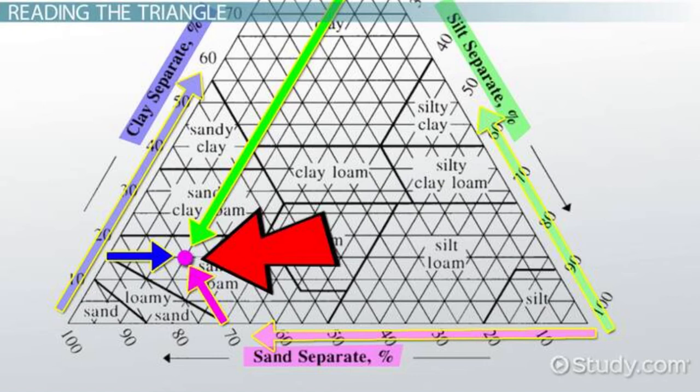And here's where it matters. Remember that we're looking at the parts that make up the soil, whether it's clay, sand, or silt, to see how we can use that soil. And so loam is kind of the sweet spot. It allows water to get to the roots, yet not to just go straight through. And so we use that triangle to determine what we should plant.